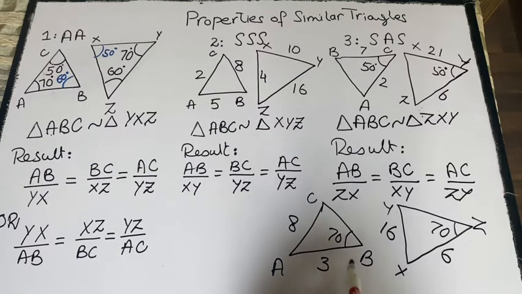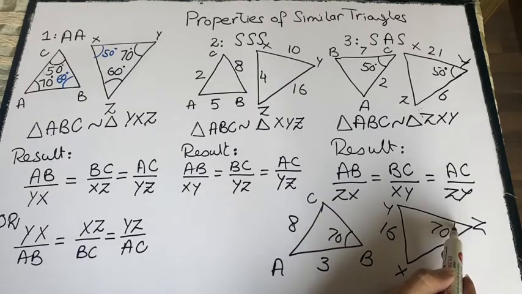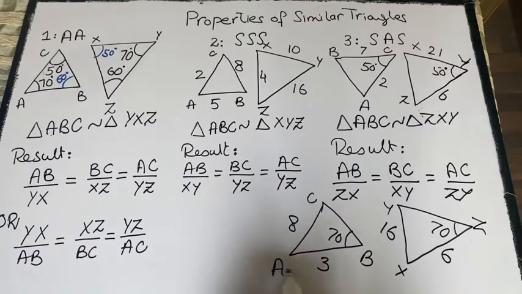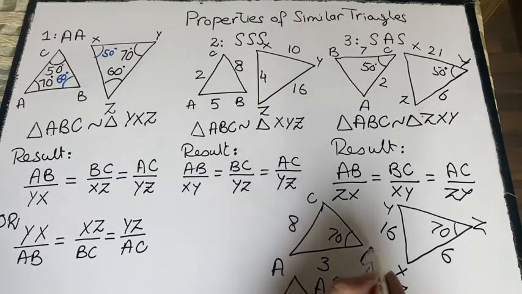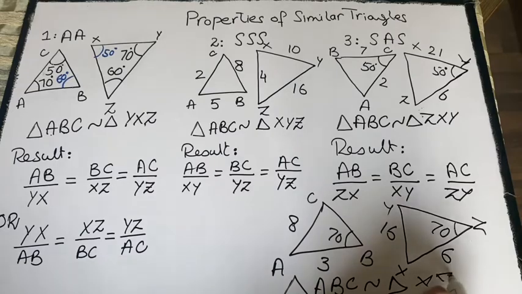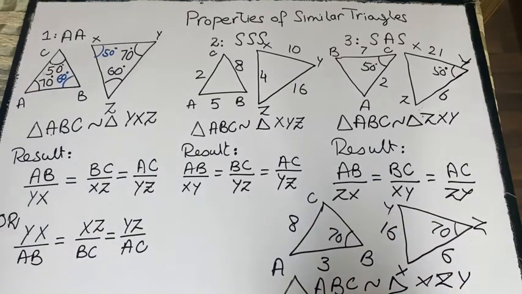So it doesn't mean that the angle between the two given sides must be equal, it can be a corresponding angle. So the corresponding angle is, if this is opposite to 70, its proportionate side is 16, then the angle opposite to 16 should be equal. Then you can say that triangle ABC is similar to A, B, C, 3 to unknown, then 6 to unknown, X, Z, Y. And you can write the result after that.